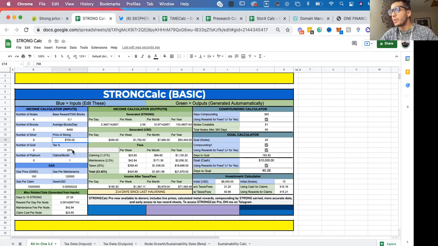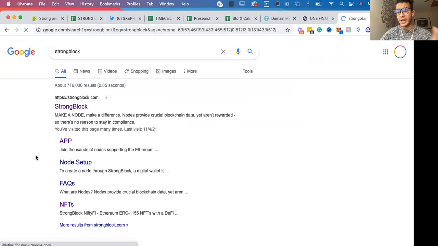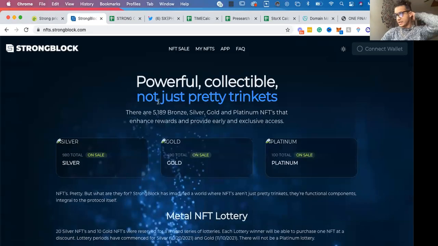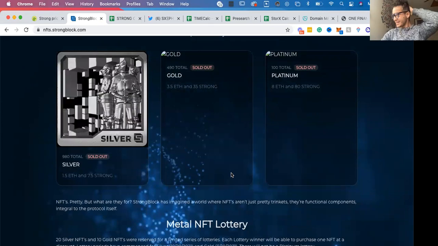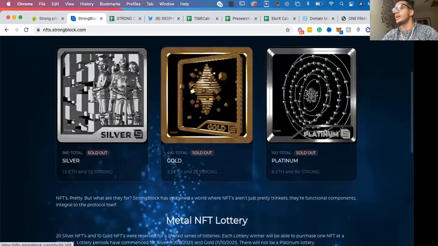Don't worry about any of this, tax, claims, base, whatever. Don't worry about that. Number of bronze, silver, gold, platinum, those are just the NFTs that you have. For StrongBlock, you are able to get NFTs that multiply the money that you make from it. So we go over to here, for example, the sales over here. You have a silver, gold, and platinum, and they're all sold out. I figured. Cool, that's what they look like.